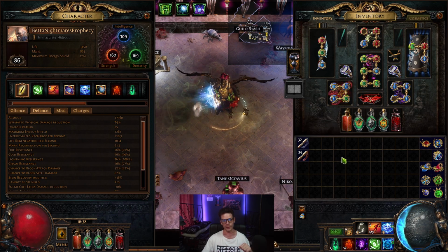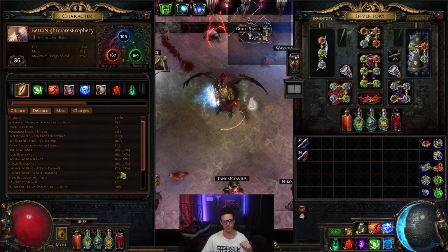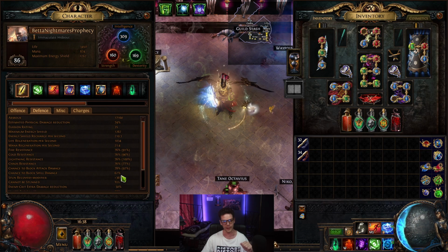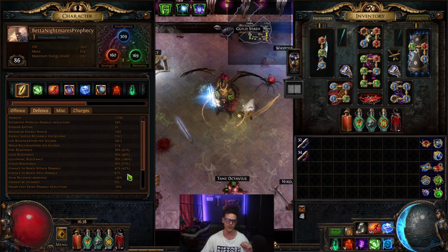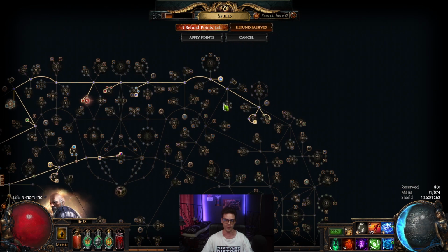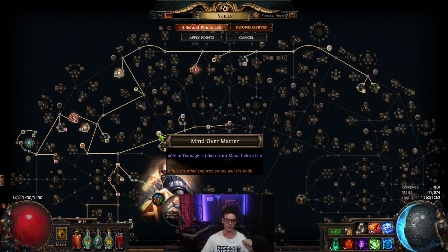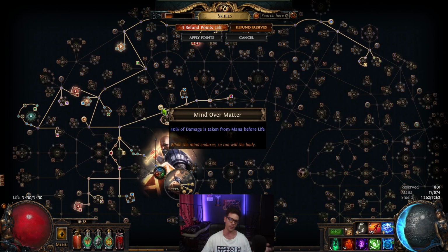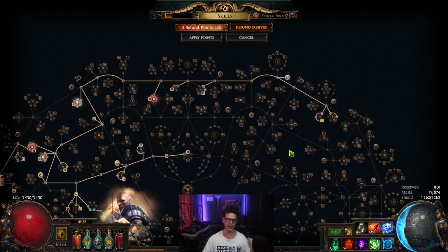And then with the build, we also achieve a somewhat decent amount of physical damage reduction, maximum resistances, maximum chaos resistance as well, and obviously we are basically block capped with attack damage and almost block capped with spell damage too, just to make the build even more tanky. And then I'm also making use of Eldritch Battery over here, mainly just for mana costs, but also because I'm using Mind Over Matter. So 40% of all damage that we do take that is not blocked is taken from our energy shield and mana before our life, and this just helps the overall survivability of the build by a really large margin.